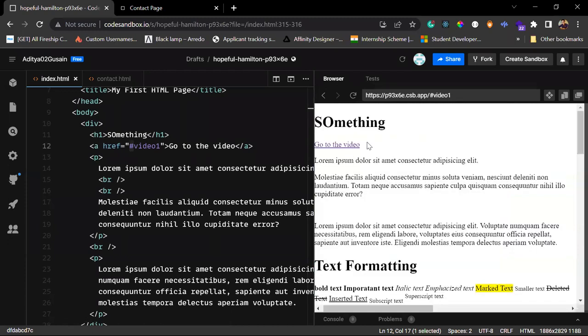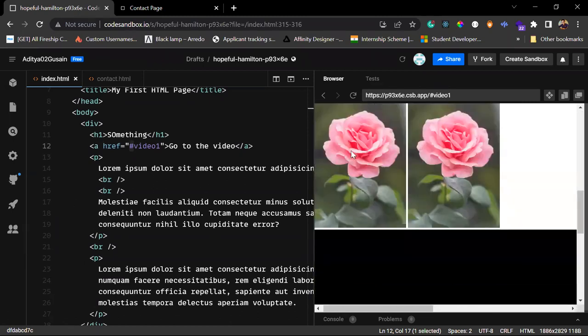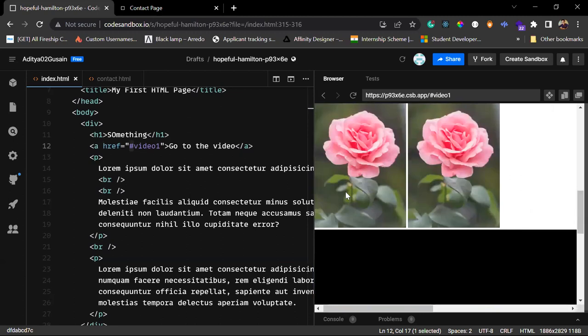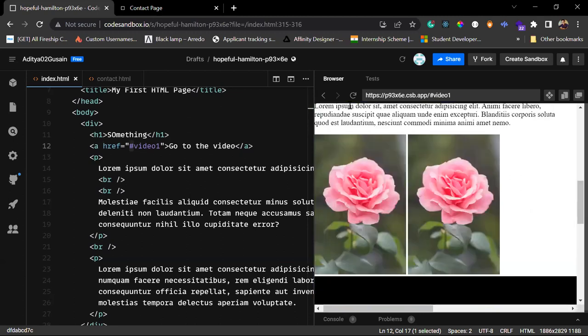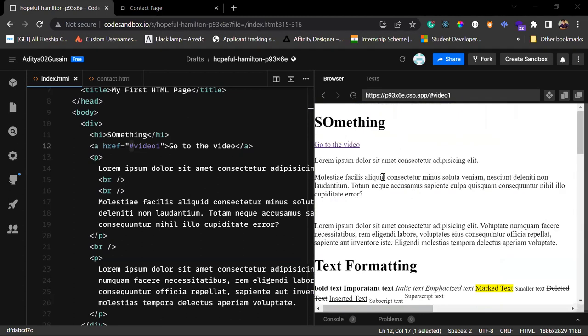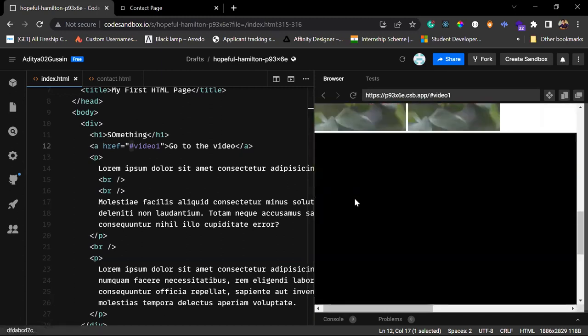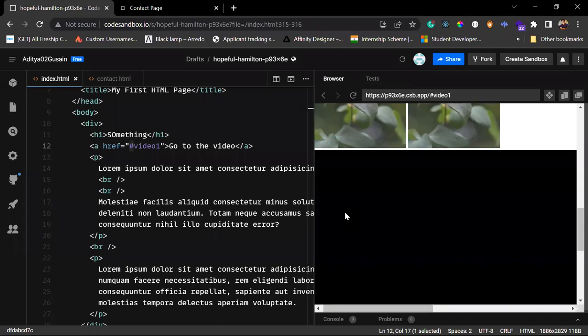Now I can create a button here which says, take me to an element which has an ID of image one. Whenever you click on that button, it will take you to that particular element with that particular ID, right? That is what is happening here. When I click on it, it takes me to an element which has an ID of video one. Now, got it? That is how the navigation is working.